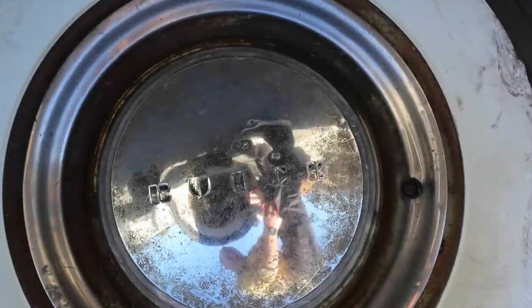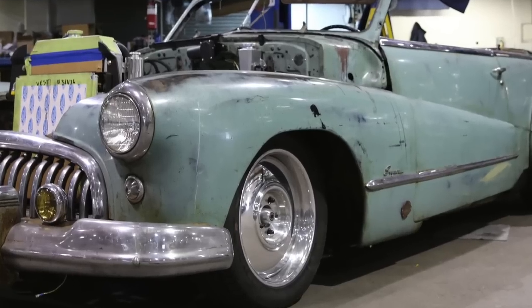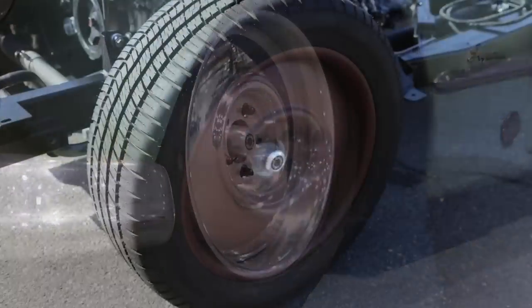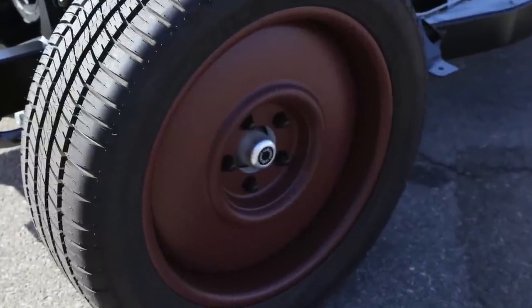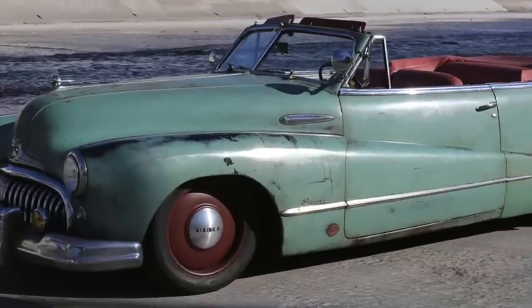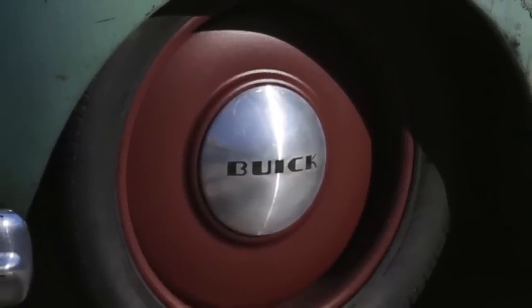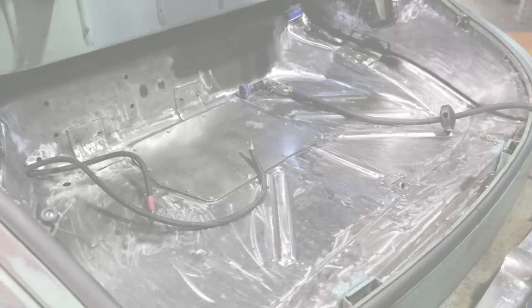Another fun engineering challenge were the wheels. We really dug the original hubcaps, so we had spun stainless hubcaps made and then acid-etched them with the font. Then we CNC'd these wheels, custom powder-coated them, and patinaed the Buick font — and voilà, a ZR-rated rim and tire combo that still looks like it's from the 40s.